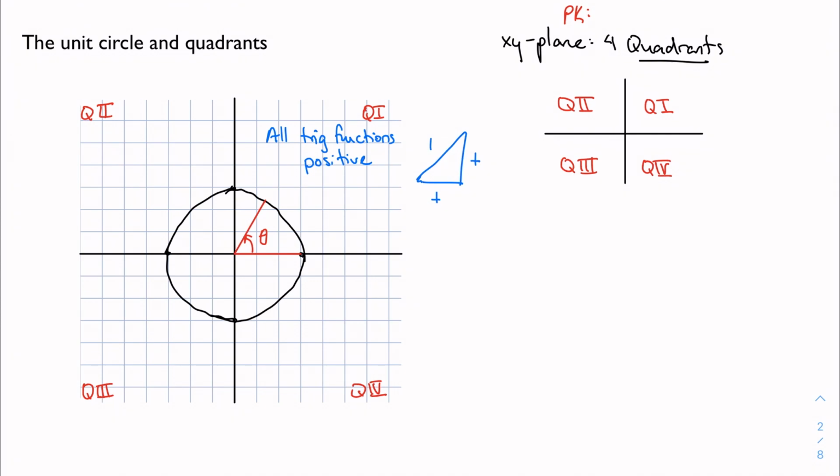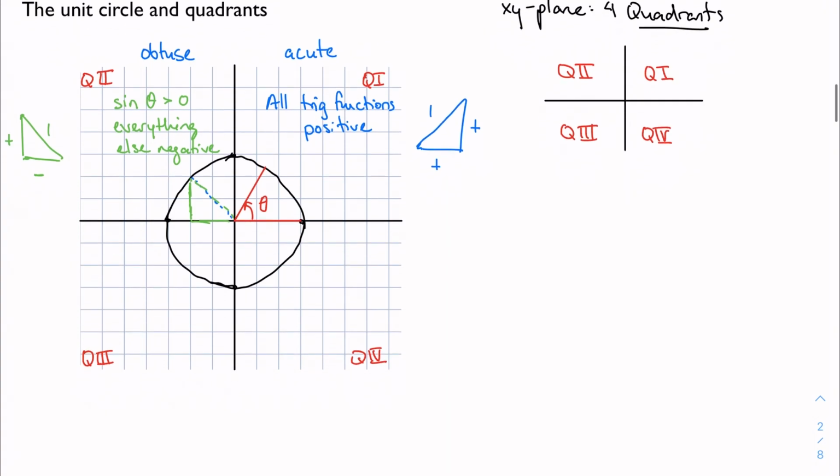If I consider an angle that extends into quadrant 2, which would be an obtuse angle, versus my acute angle in quadrant 1, and I drop my perpendicular line and work with the triangle that forms here, let me draw it out, I now have a negative length, a positive height, and a hypotenuse of 1. So this would make my sine function positive and everything else negative. Opposite over hypotenuse gives me a positive number, but any other combination of sides I divide will give me something negative.